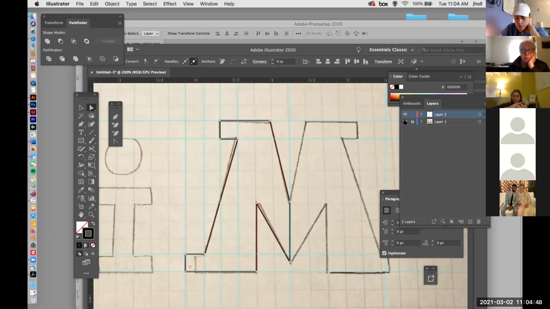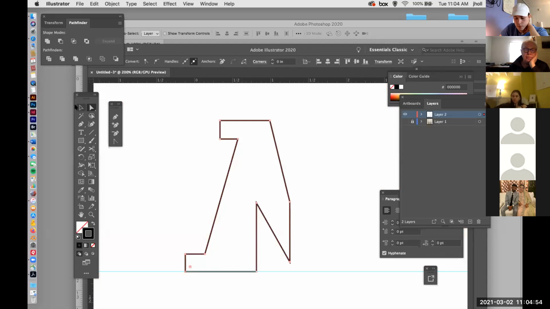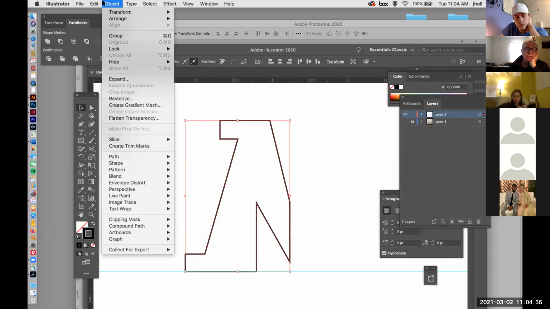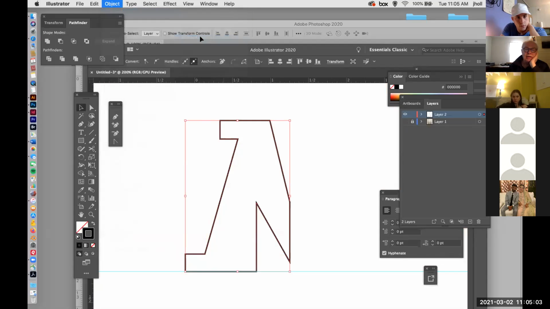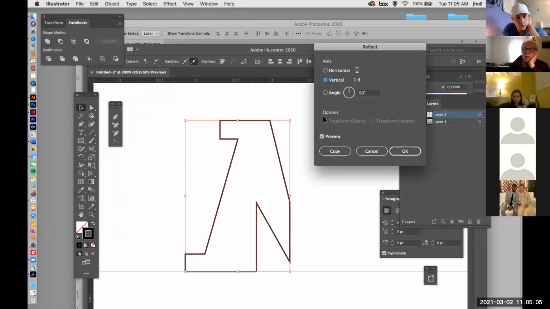So there's half a letter. Now I can take that half letter and go object, transform, reflect, and preview horizontally. Preview.